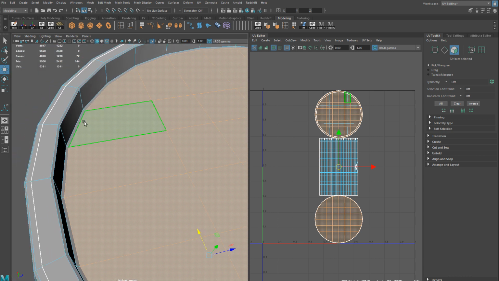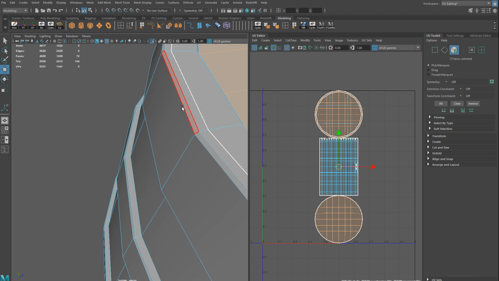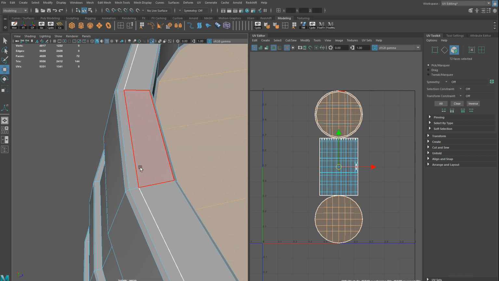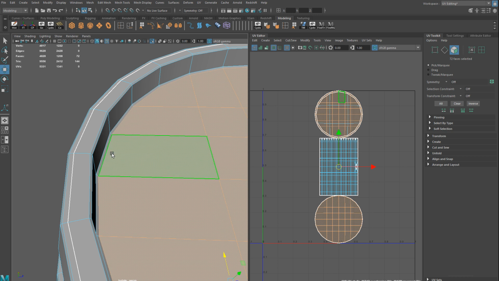So I want to go ahead and grab all of these faces right here up until this point right there. Because this right here is going to be a metal piece. So I want to have a nice wood texture right here that switches over to metal. So I'm going to have to cut that up. But I just need to select those faces. And I want to keep all these faces together. I don't want to have to separate them into different UV shells. And it should be fine. And there should be a very minimal amount of stretching.